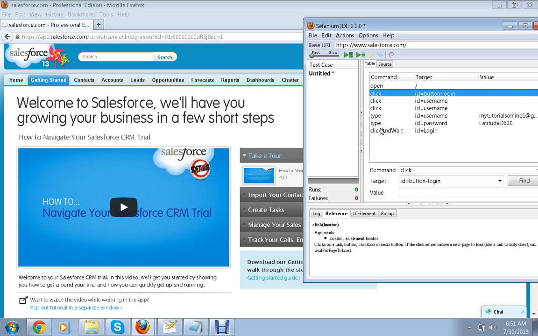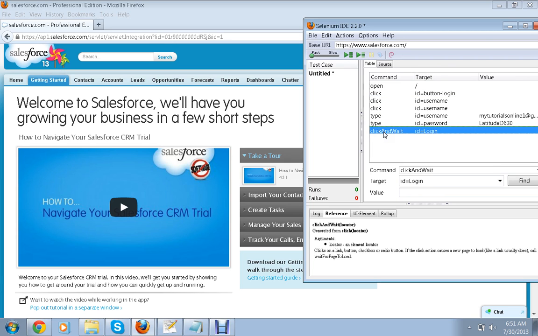The difference between click and click and wait is that click will perform a normal click and it will not wait for anything, and it will continue with the next command immediately after performing this command. So it will click ID login button, and immediately it tries to click on something with ID equals username. It will not wait for anything.